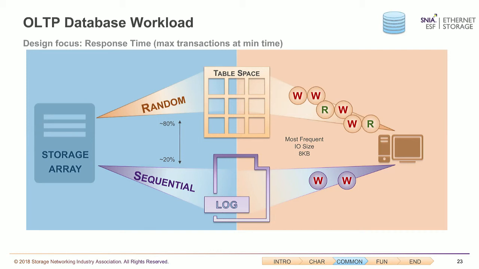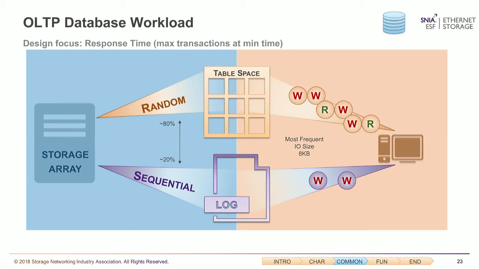Right. So in here, the picture is a little busy, but on the right we have the host sending data to the storage array on the left. And the data being sent is in 2 groups. There's a bunch of I/O that goes to a table space, and then a bunch of I/O that's qualified as log I/O. What are the differences between the 2, Chris, in terms of the I/O size and reads and writes and what we know about it?